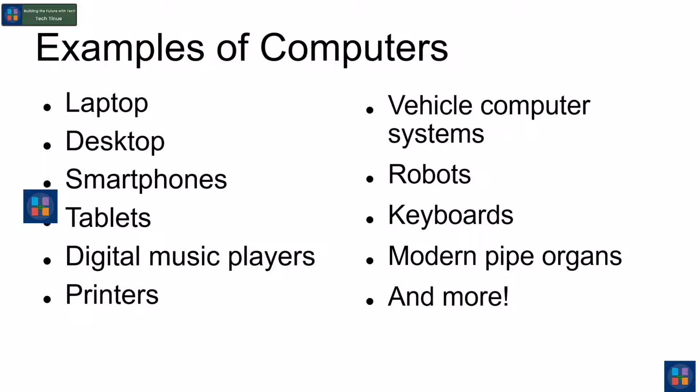Smartphones also count as computers. They're just computers that run different types of programs than your desktop or your laptop computer. Tablets also are computers. They're just ones that you primarily control using a touch screen, sort of like what you would with a smartphone. Tablets, sometimes you end up attaching a keyboard and a mouse to, sometimes you don't. Smartphones, you usually don't attach a physical keyboard to. You usually use the keyboard that's on the screen.